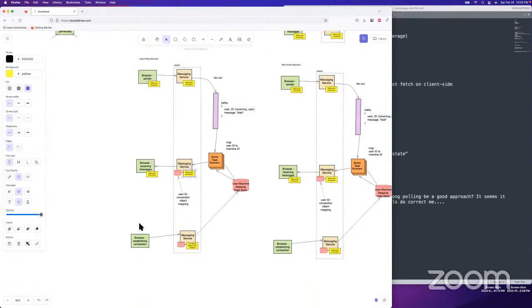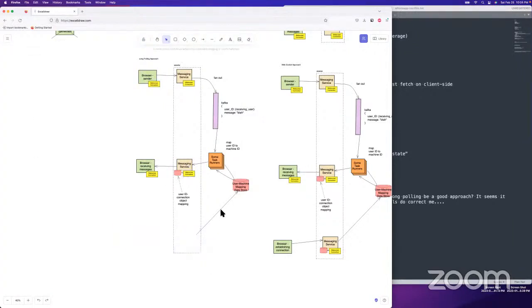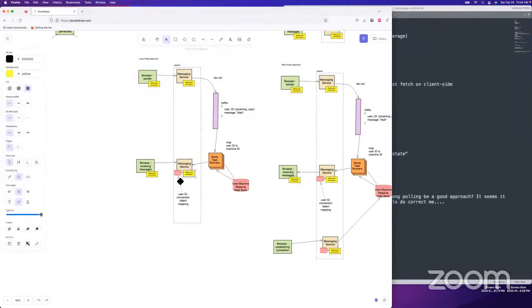So when you're doing your poll, you don't really establish a connection. So you have your request come in, and then that is stored here, user ID to the request object.